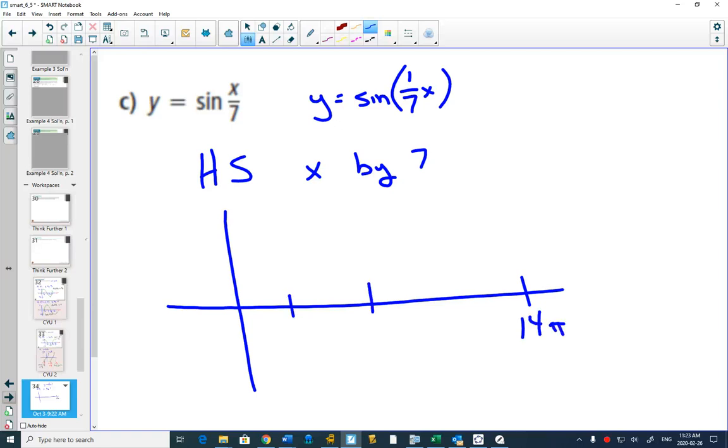And then divide it into 4 equal sections. What's the one in the middle going to be? 7 pi. This one, cut it in half: 7 pi over 2. And if you count 1 7 pi over 2, 2 7 pi over 2s, 3 7 pi over 2s, 3 7s is 21, so we get 21 pi over 2.